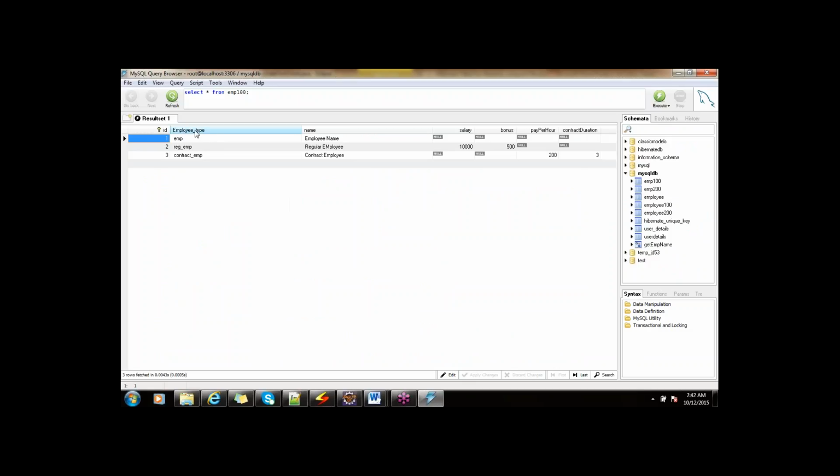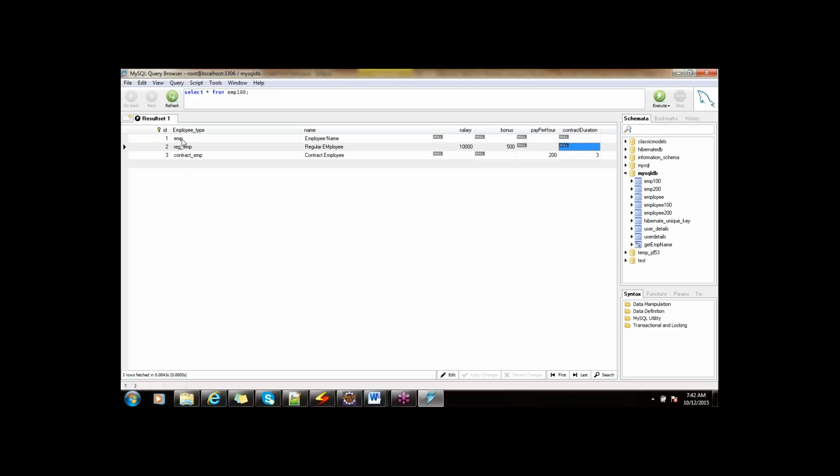Now, employee type. So: regular employee, contract employee. Looking at the regular employee type in the records, this is a subclass, right?